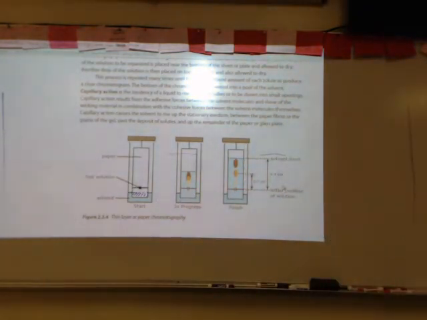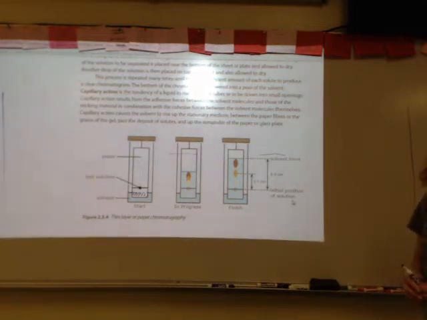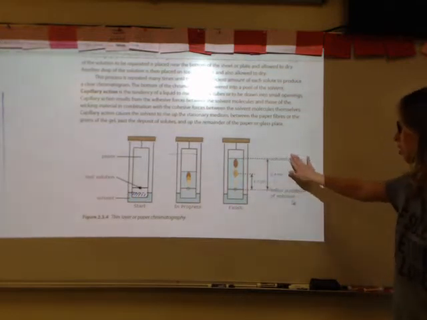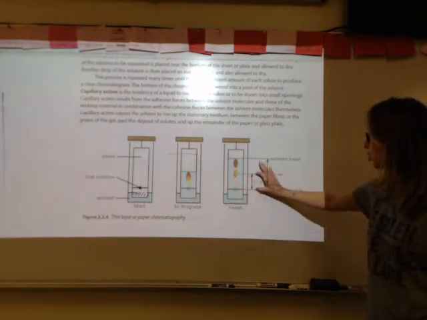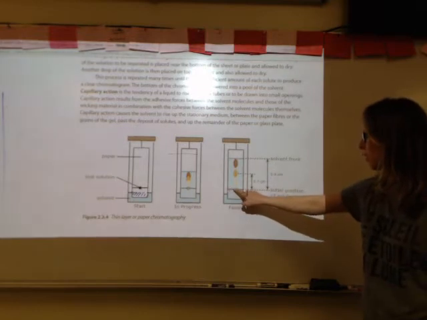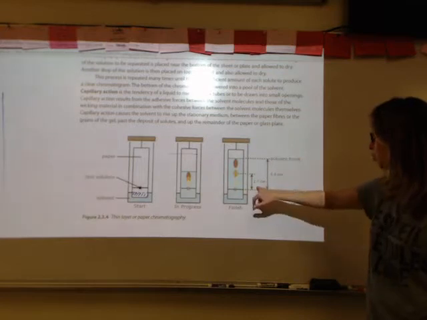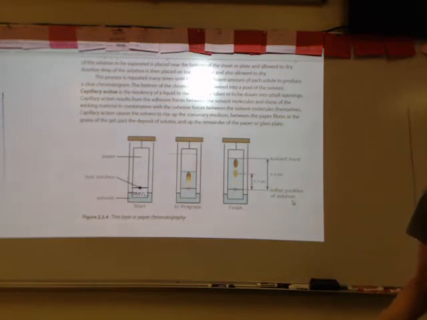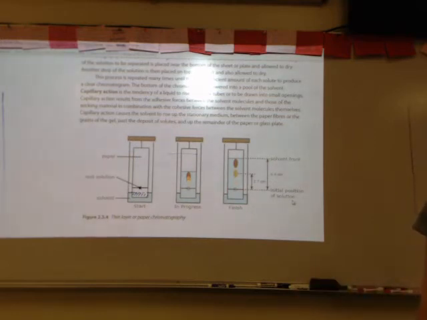And this is the distance that the substance travels divided by the distance that the solvent travels. So if I wanted to calculate the RF value for this substance here that had separated, it traveled 2.7 centimeters from my pencil line, and then the solvent traveled 5.4 centimeters. So you would take 2.7 divided by 5.4, and you would get your RF value, which is unitless because the units cancel. And we can use RF values to help us identify substances in a mixture, okay?